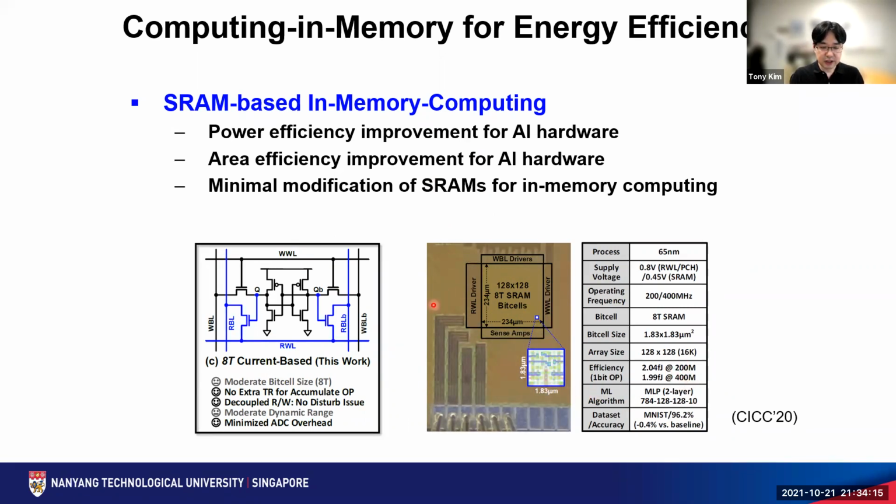And we use this in-memory computing accelerator, and we tested the accuracy of a well-known neural network, okay, using the MNIST data set, and we achieved 96.2% accuracy, which is only 0.4% degradation compared to the software-based baseline accuracy. So this means that this in-memory computing hardware accelerator can be quite powerful when you employ this one in tiny machine learning for edge devices and IoT devices.